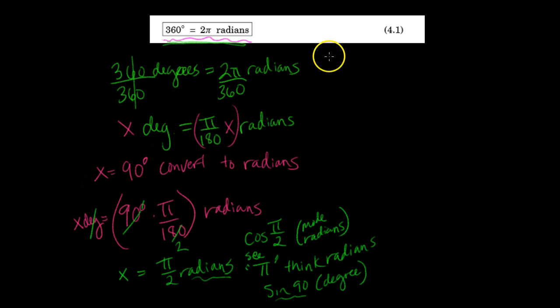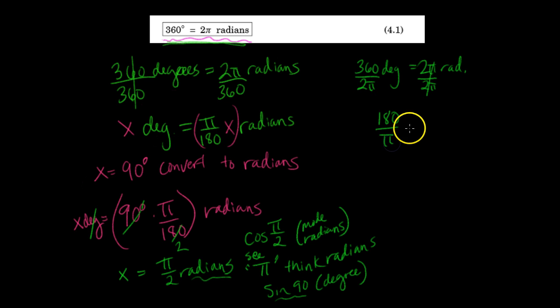So let's derive the other. Now we've got that 360 degrees is equivalent to 2 pi radians. Let's just say rad. If we divide both sides by 2 pi, once we simplify, we've got 180 over pi, just what it was, only the reciprocal, degrees is equal to 1 radian, and then we'll put in an x on both sides.